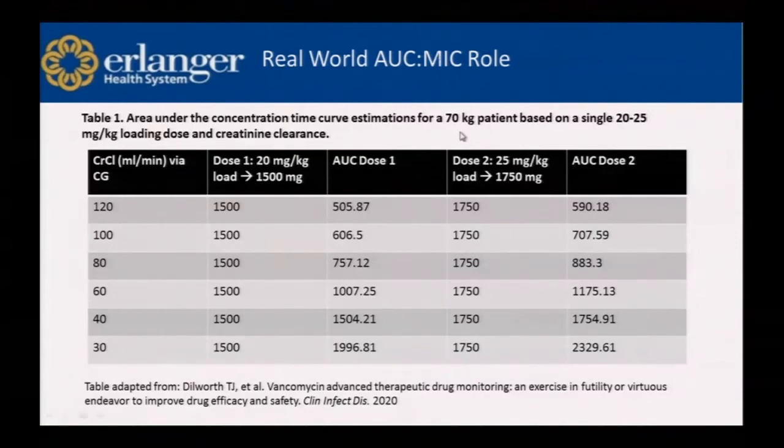Another thing I will say, I know this is a 70 kilogram patient, and a lot of patients we see at Erlanger are not 70 kilograms and may be obese. We'll talk a little bit about that during the case that I'll walk you through, but we do prefer doing therapeutic drug monitoring in patients who have risk factors for nephrotoxicity, such as our obese patients.